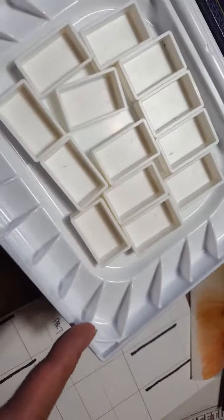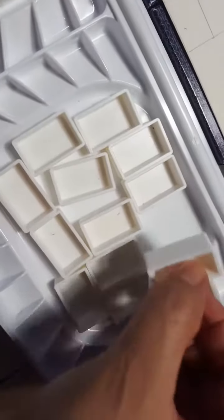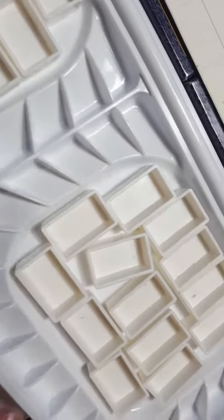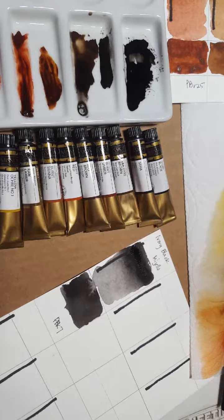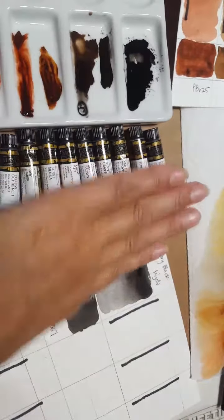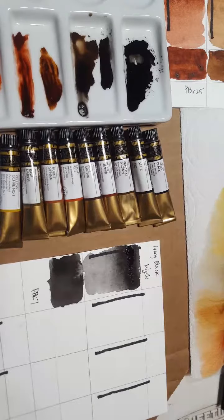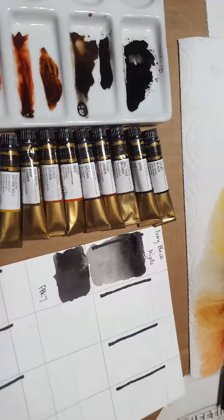I made my swatching card. It comes with this palette, the outside edges here. I'm going to modify mine with this in the middle because I have some blues also from Mission Gold that I'm going to add. But if you can get the 36 count, you'll get that palette and you'll get 4 boxes of 9 paints.